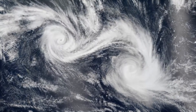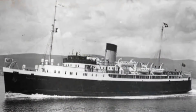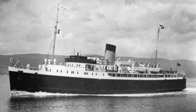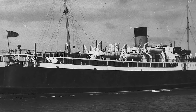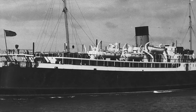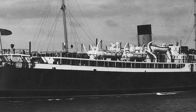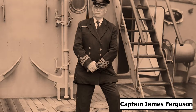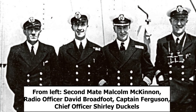On January 31, 1953, the forecast called for a deep depression to the northwest of Scotland that could bring gale force northwesterly winds right across the path of MV Princess Victoria, and she was due to make her regularly scheduled crossing at 7:45 a.m. that morning. The ship was on time leaving that morning, loaded with 44 tons of cargo and roughly 128 passengers. The sources vary because accurate passenger manifests were not required back then. 55-year-old Captain James Ferguson had worked the crossing for 17 years, and this morning was nothing new to him. He was accompanied by 49 to 51 crew.